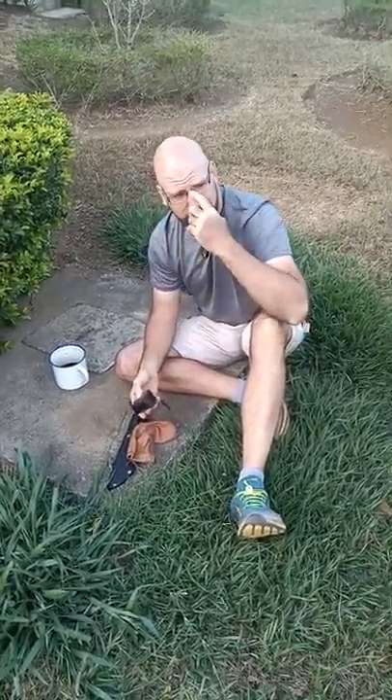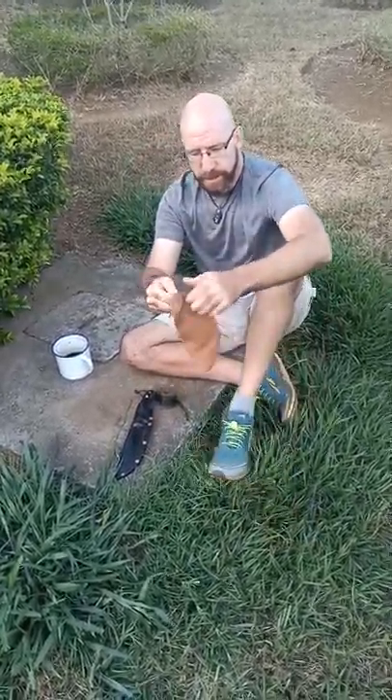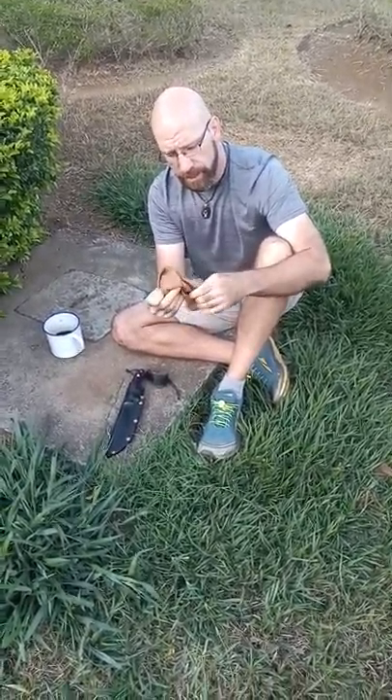This is my entry into the intermediate bush class for the ditty bags. Sergeant Mac had said that leather was okay to use, and I happen to have a couple that I made. This bag here is out of Pig Suede, and this is actually a couple years old. I've been using it.